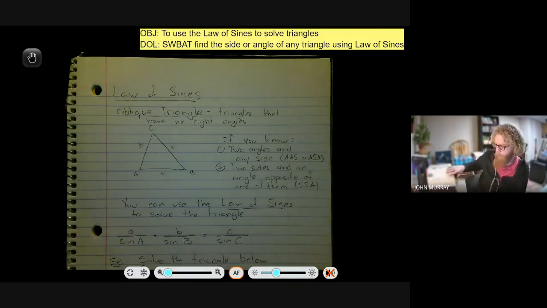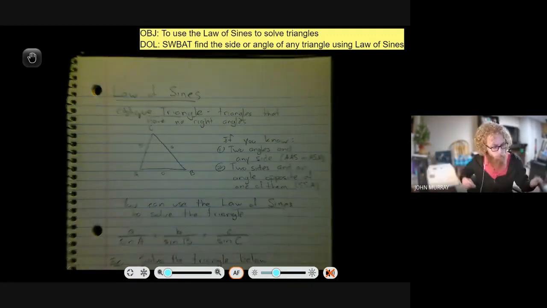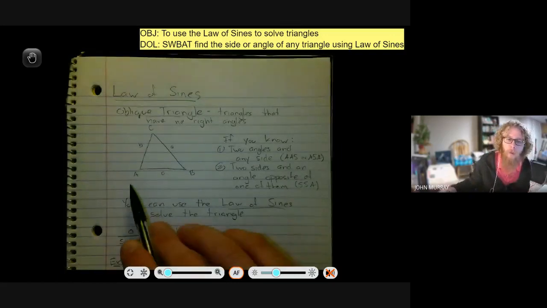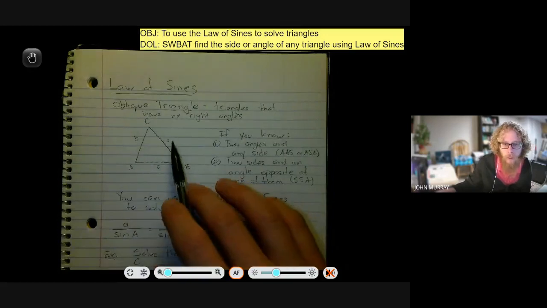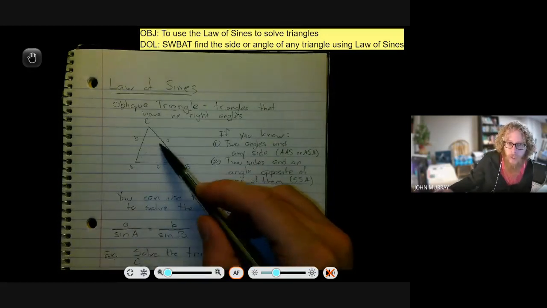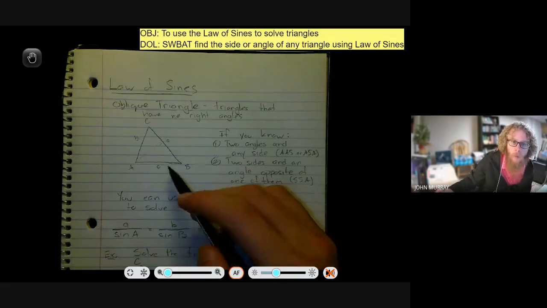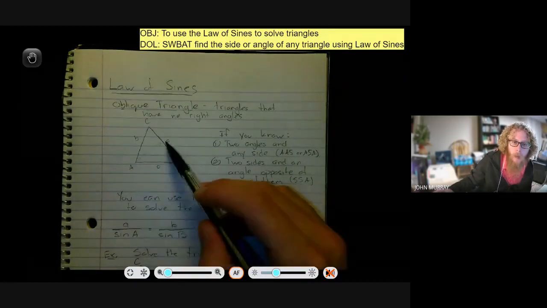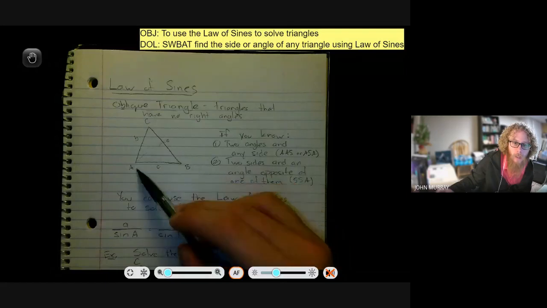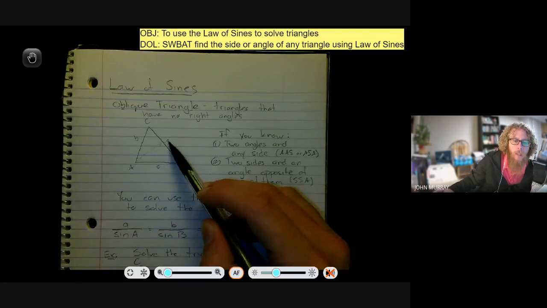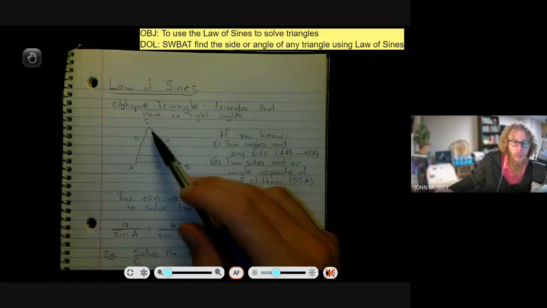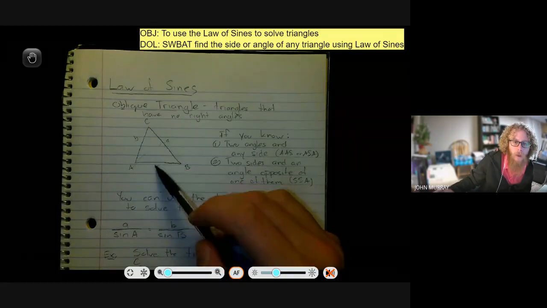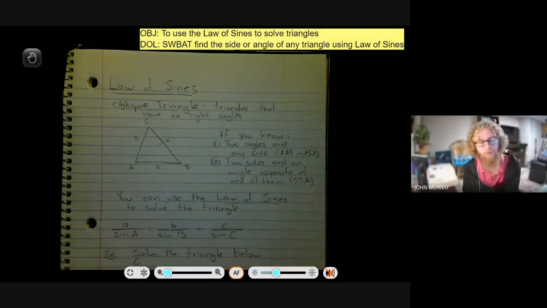So the triangle is set up like we are used to seeing. We have our three angles. We use our capital letters for the angles, A, B, and C. And we have our three sides where we use lowercase letters. And I'm pretty sure we talked about this before, but remember the name is opposite of this angle and side. Because this is angle A down here, if I go across, that is side A. Angle B is down here, I go across, that is side B. Angle C is up here, and you go across to the bottom to side C.